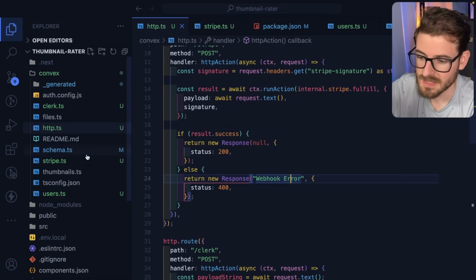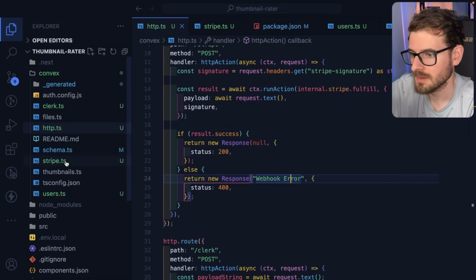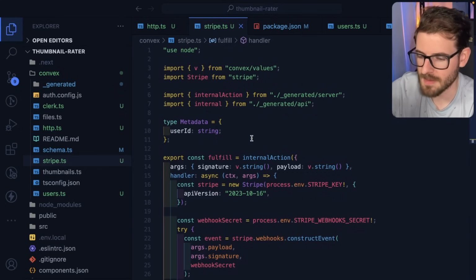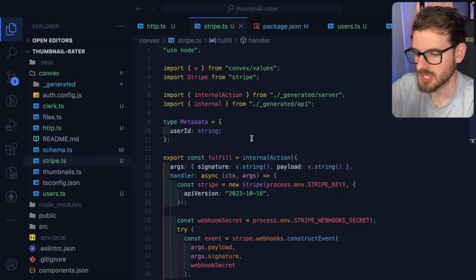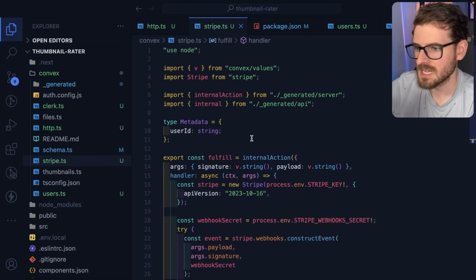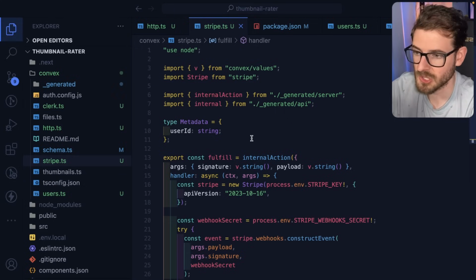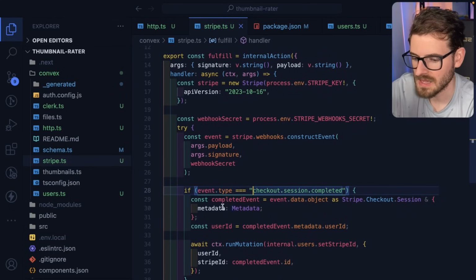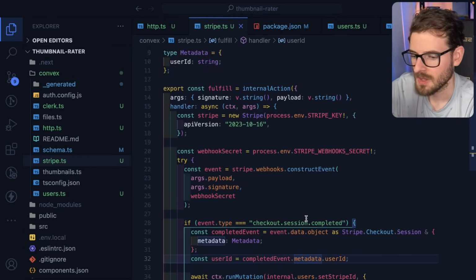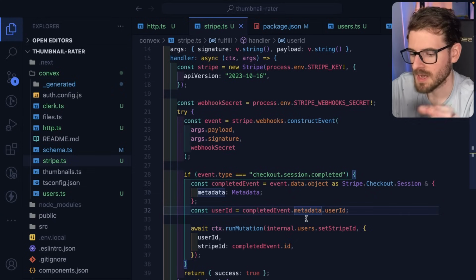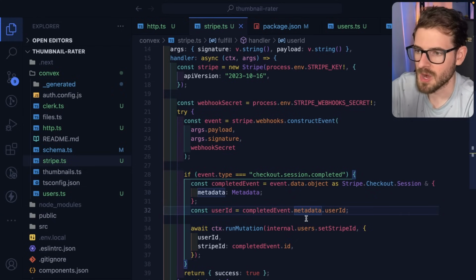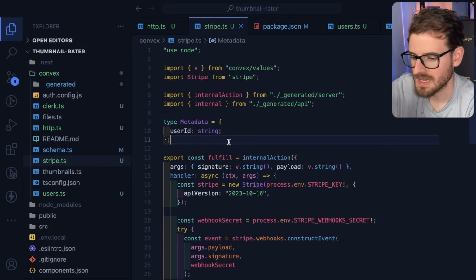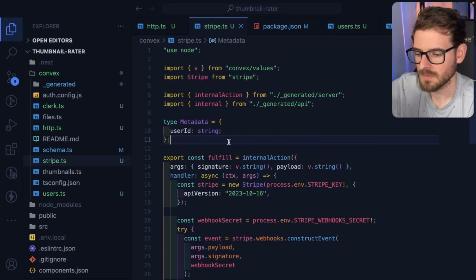Now, in order to test this out, we have to create a checkout, right? With Stripe, you basically create these checkout sessions, which you can attach metadata to. For example, I can attach a user ID. Then later when this thing is fulfilled, we can get that user ID from the metadata, which we're kind of doing now. So I'm kind of working my way backwards. We're working away from, we got the event and we're trying to process it, but how do you get set up so that we show an actual checkout screen with some pricing, etc.